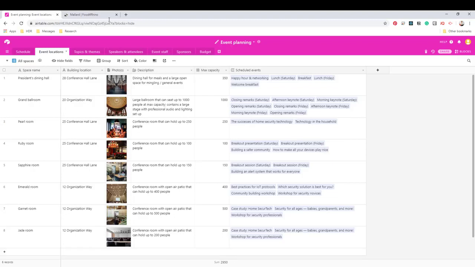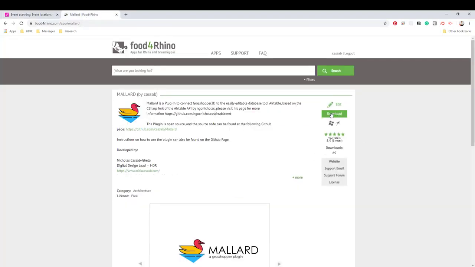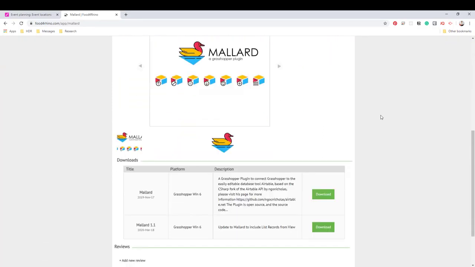So I'm going to go to the Food for Rhino page. I already have it downloaded, but what you would do here is click download and log in, get the latest version, which I believe is 1.1, download, and install it the way you would typically install a Grasshopper plugin, which is putting it in the Grasshopper libraries folder.